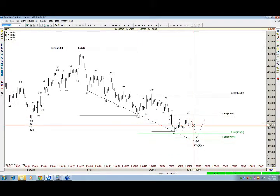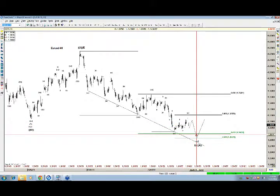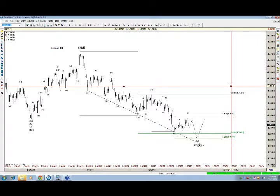It's too early to tell, but we have to wait and see. The whole market, to some degree, guys, is a toss. The whole market is a toss, and at this moment, in my opinion, it can go both ways. It all depends, and I want you guys to understand.